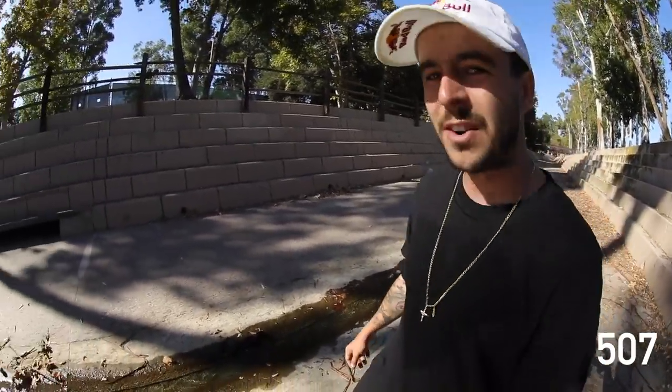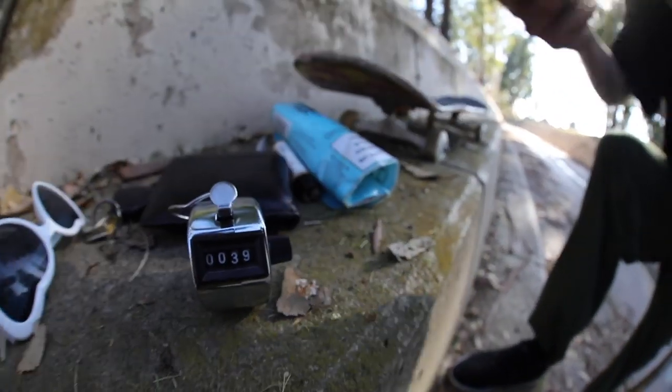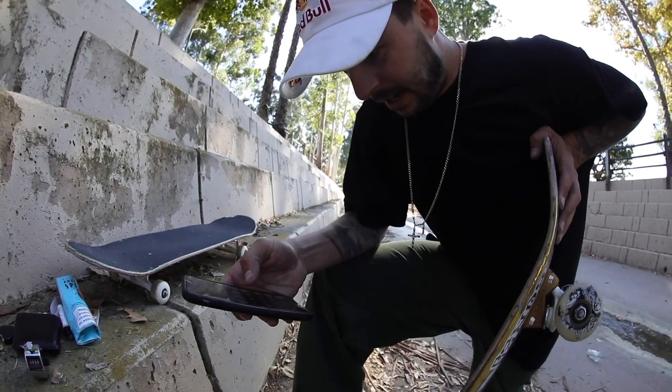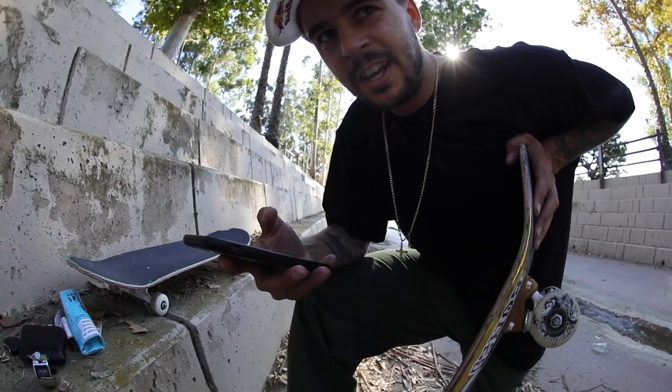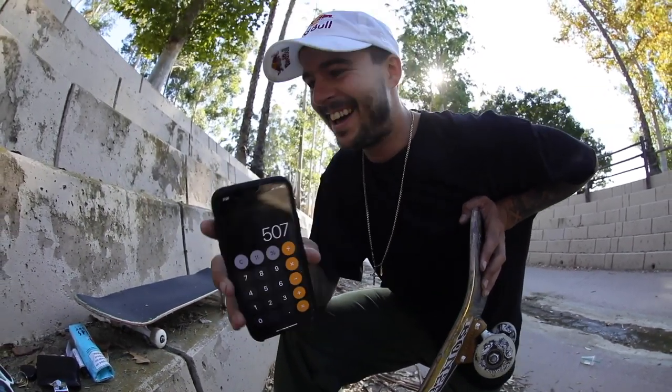500 feet of slides for STF Bones. Let's run the estimate here. 39 tricks times 13. What's 39 times 13? Anybody want to guess before I say the answer? 509? Close, 507. All right, so you made it, 507 feet.